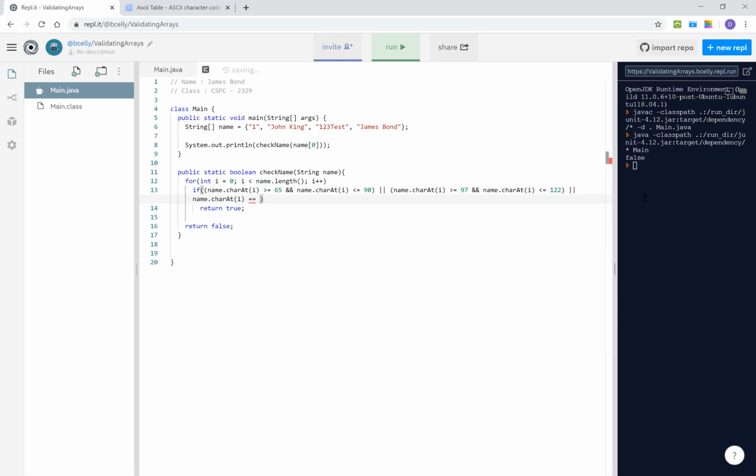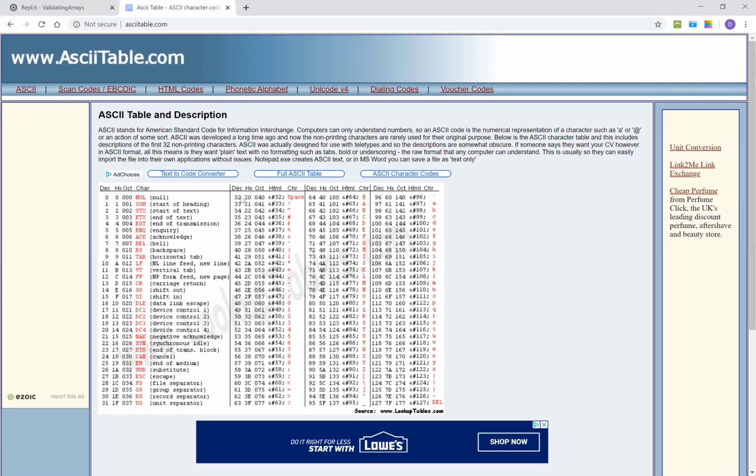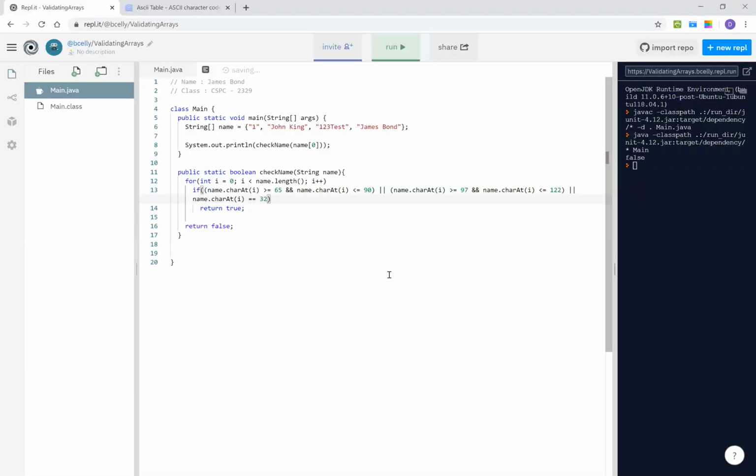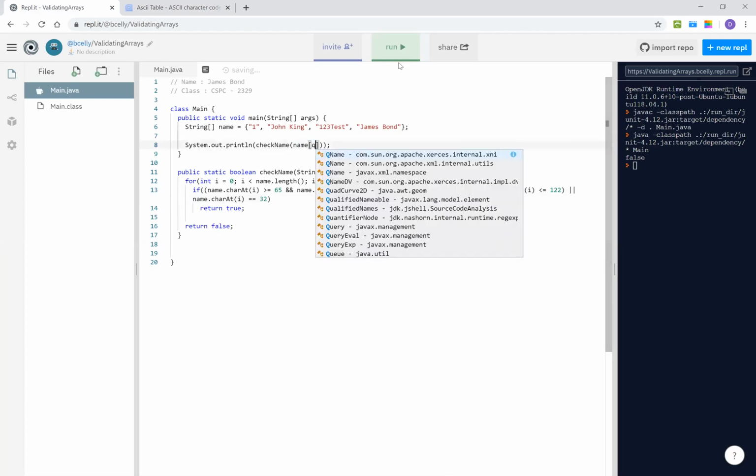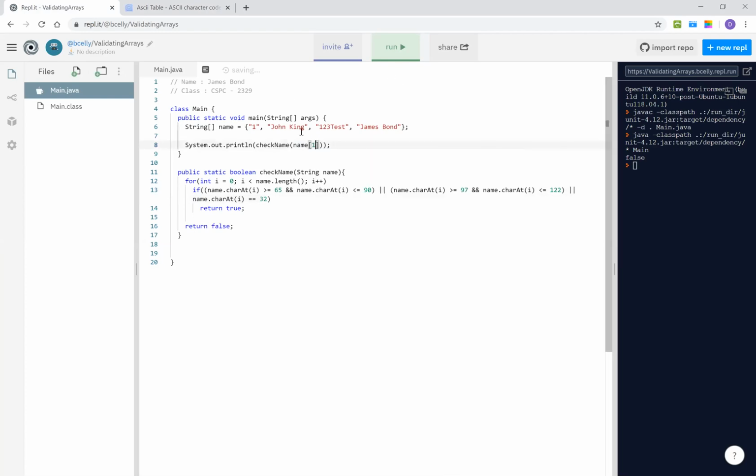Let's see what space is. Space is 32. So let's see, equal to 32. Let's see if John King will return correctly. So I'm going to put 1. That means I am going to the first position, not 0, but 1. Let's see if that works.